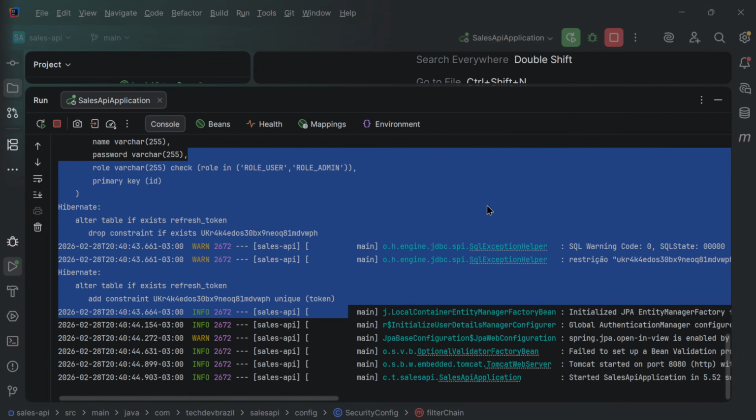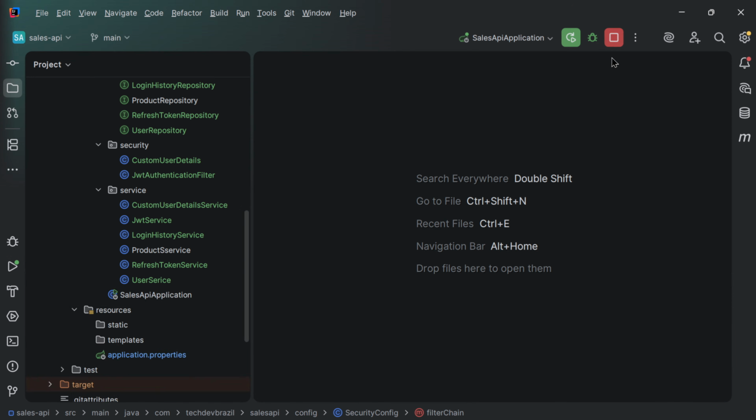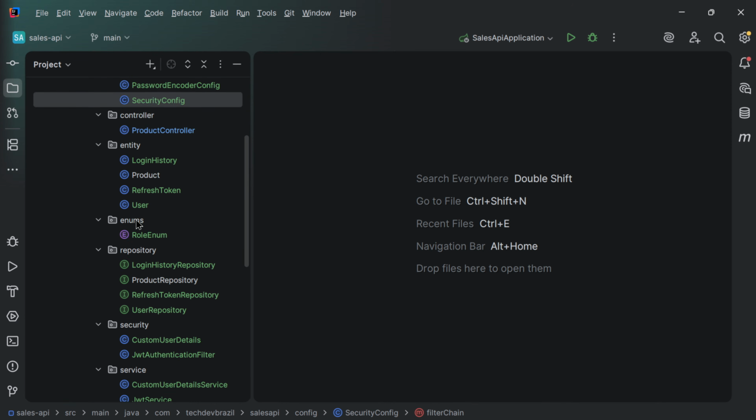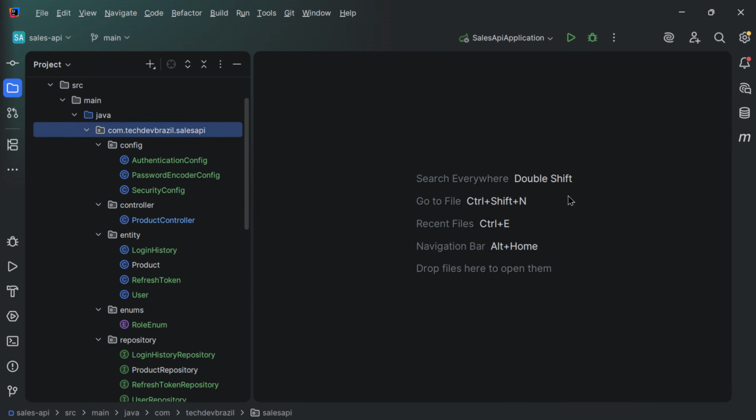Now we need to create the structure that allows us to create a new user, then to log in, and then to refresh the token. Okay, so now we are going to create a class called Auth Service. But first, let's create the DTOs that we need. What are DTOs? DTO stands for Data Transfer Object, which means that every class that we need for response data and request data, we create inside a package called DTO. So let's create a new package here. Let's call it DTO. I'm creating a package, actually.